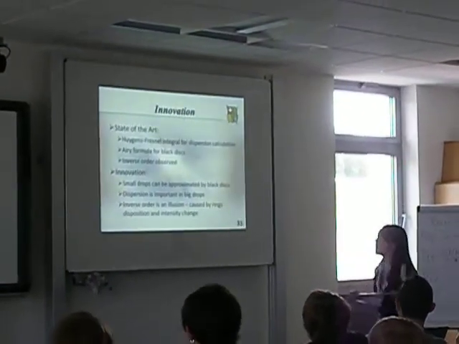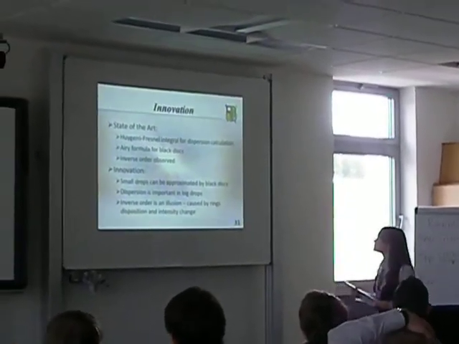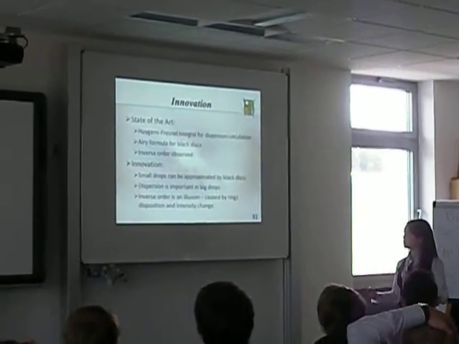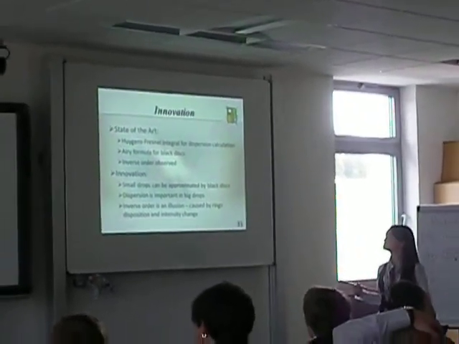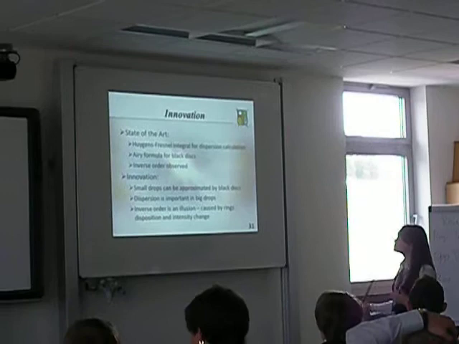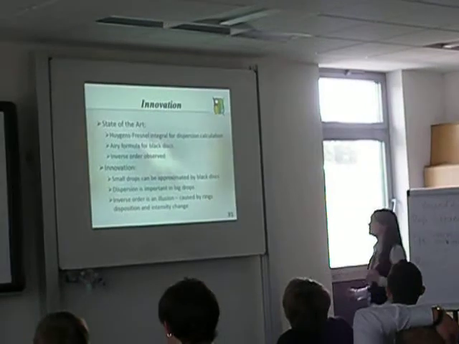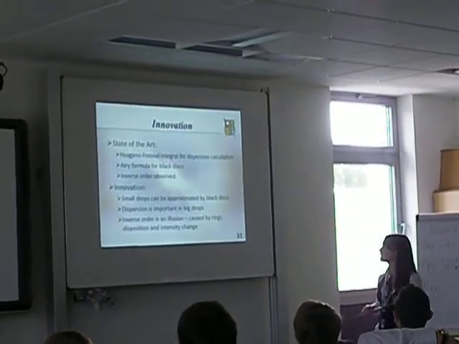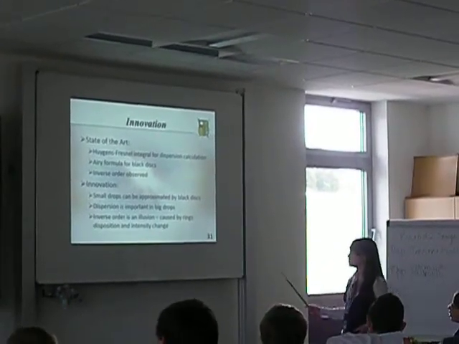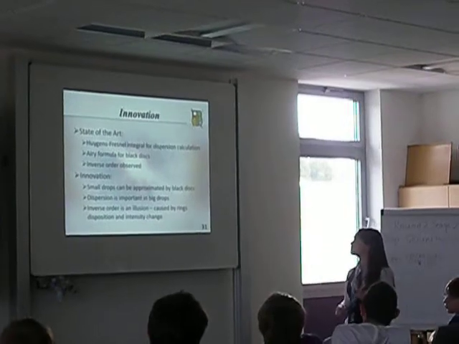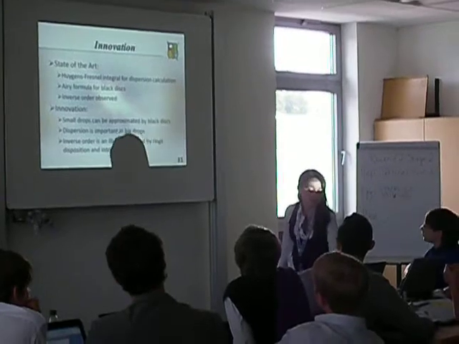Okay, about our innovation. Huygens-Fresnel integrals for dispersion are calculated and always used. And we can use these formulas for a black disk, and we look at the picture in terms of the order observed. But what do we do? What is our innovation? We show that small drops can be approximated by a black disk. Dispersion is important in big drops, and the inverse order is explained by dispersion and intensity change.